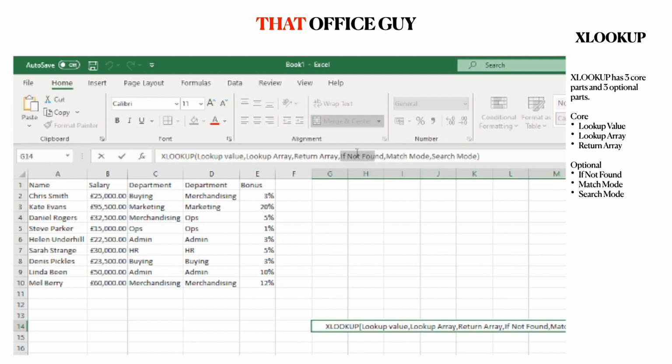the match mode, so we can go for an exact match, we can do an exact match or next smallest, and next match next greatest. So that's really powerful stuff. And the search mode, which obviously allows us to search for our lookup value top to bottom or bottom to top, but also allows us to sort the data within the function in ascending or descending order before bringing back any results.